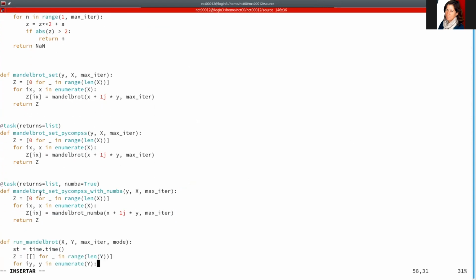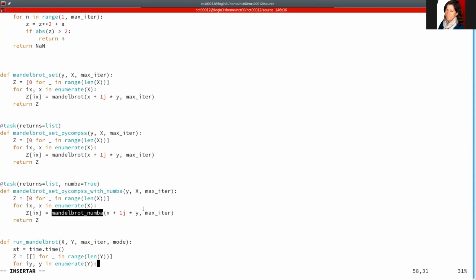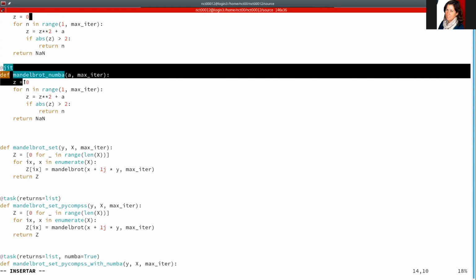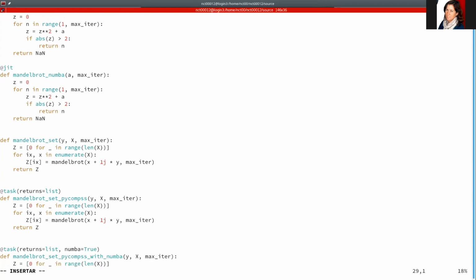One interesting thing is that Numba with PyCOMPSs is not able to compile inner functions. So this will make this task be compiled with Numba, and since we are calling another function, we are going to jit compile this function again so that it can get more performance. This is the reason that I forgot to mention before.